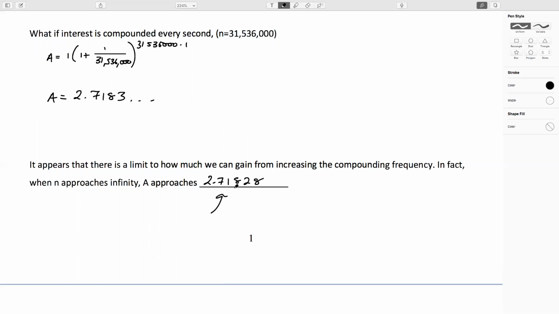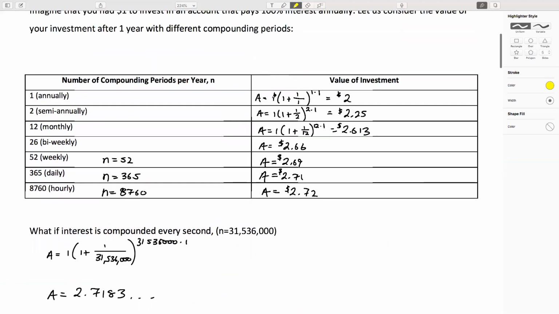That's a special number. This is called Euler's number, and it's denoted with the letter e. It's a lowercase e. So this is kind of like pi. This is an irrational number that comes up a lot when you're talking about exponential growth or decay. And by definition, it's kind of like the rate of growth for a continuously growing object.